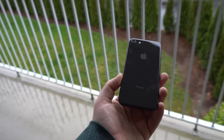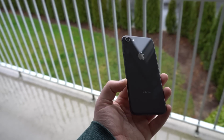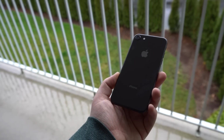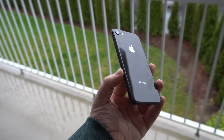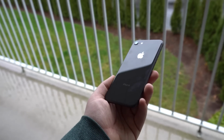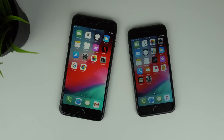As well as this, a huge reason I say you should get the iPhone 8 is because the base model starts at 64 gigabytes, while the iPhone 7 only comes with 32. That's double the storage, and it can make your life a lot easier down the road, so the 8 is always my go-to choice just for that. More storage is really nice, trust me.